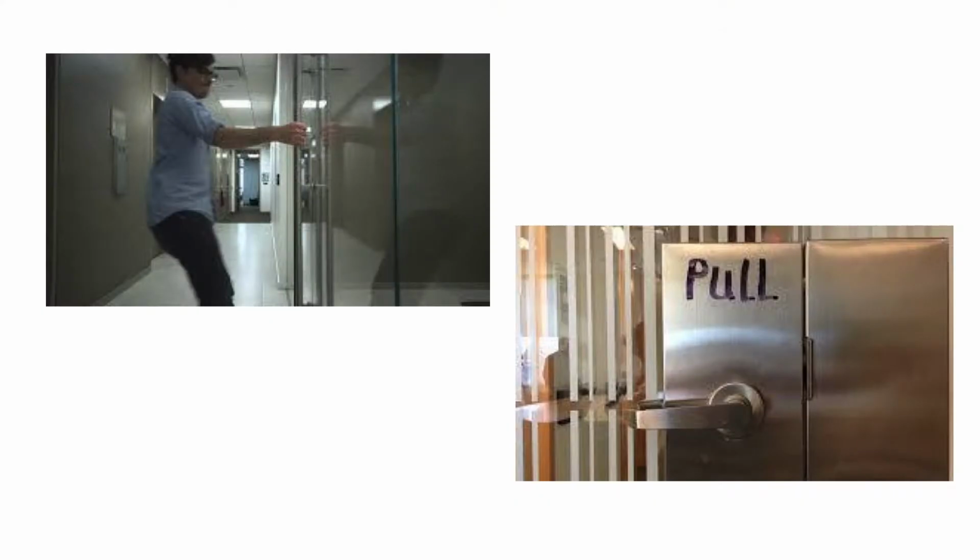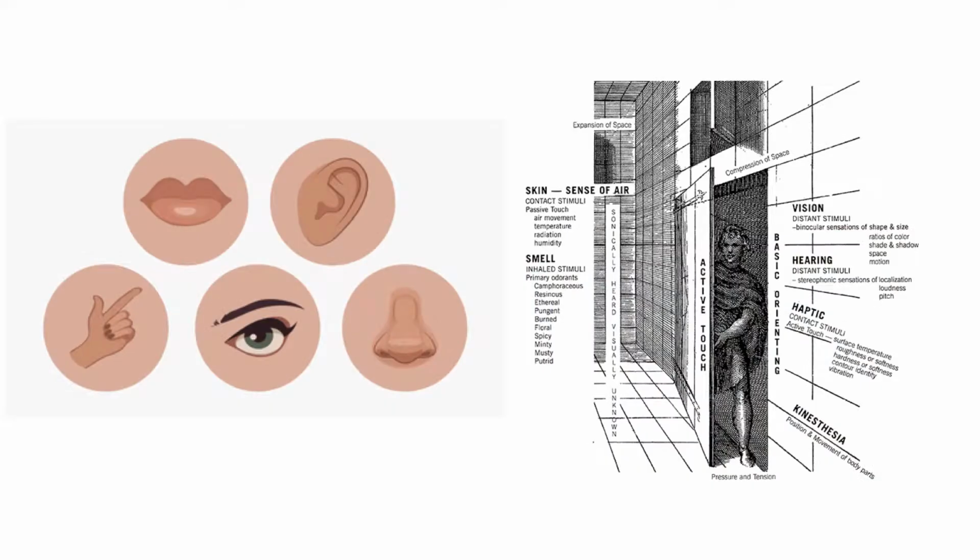The second example I'm going to use is normal doors. Some doors require printed instructions to operate, while others are so poorly designed that they lead people to do the exact opposite of what they need to do in order to open them. The shape of the details may suggest that pushing should work, but in fact it doesn't.